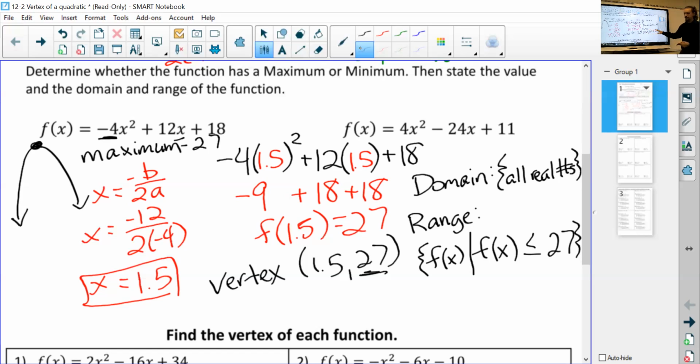And if you say, Ellis, that's too confusing, I can't remember all that, if you look at the answer choices, it's all multiple choice. So hopefully when you just see them, it'll make more sense. You want the minimum or maximum to be this number here. If it's the maximum, it has to be less than that. If it was the minimum, you would want f of x to be greater than that number. And domain will always be all real numbers. So hopefully you can use your common sense, your good math skills. You can get through this. If not, feel free to ask me questions and we'll help you out.